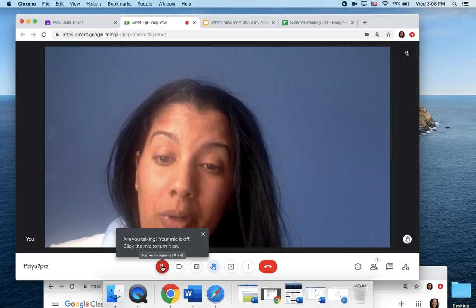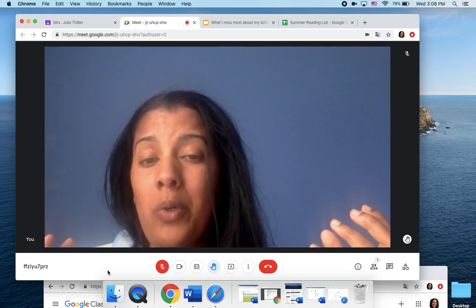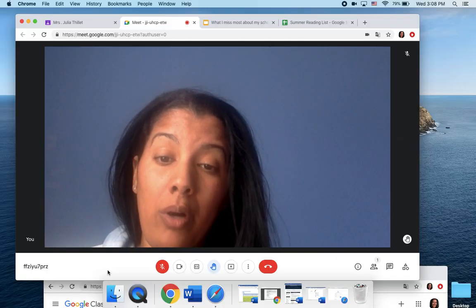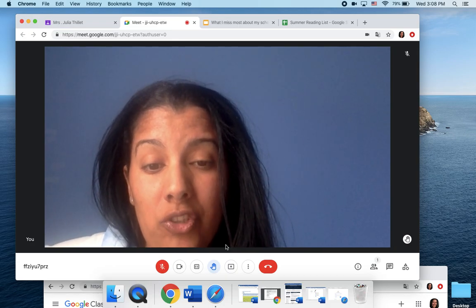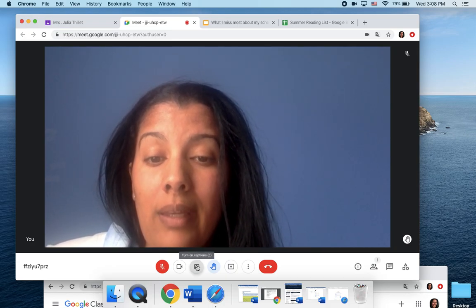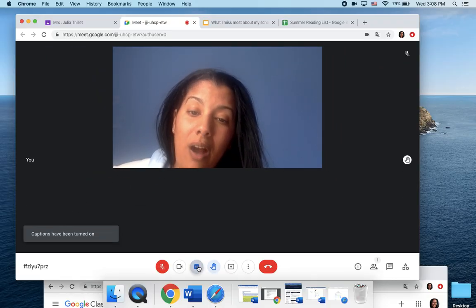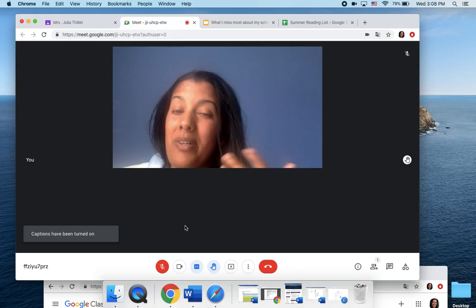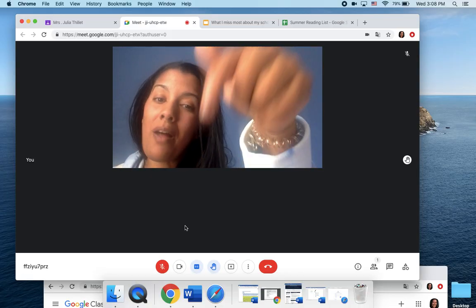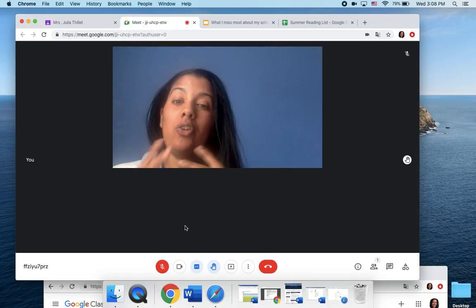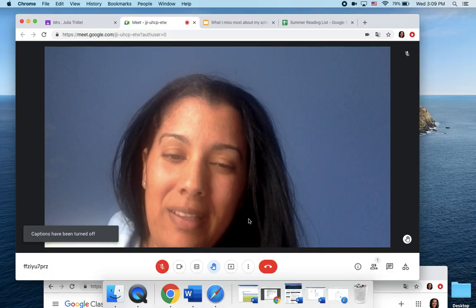Also, by turning the microphone off, this helps because there is always a lot of echo and background noises that may make it hard for other students to be able to hear clearly. And it can also be a distraction. There's also a captions option on that. Once we turn it on, everything that the other person is saying, in this case it doesn't help for me, but if there was somebody else there, on the bottom in that black section you can see all of the words. So it's kind of like when you're watching a movie and the subtitles.